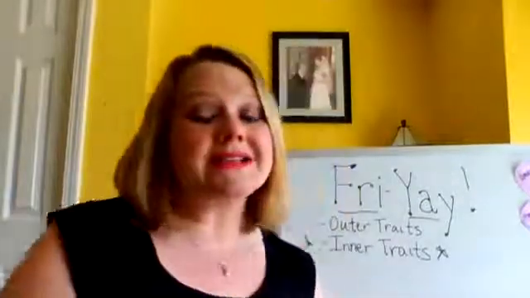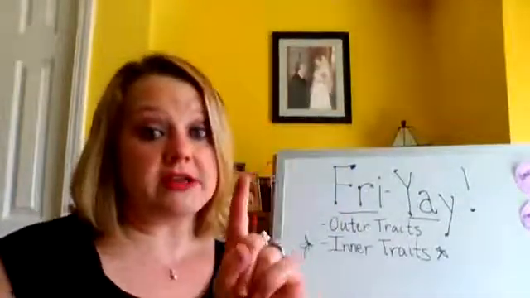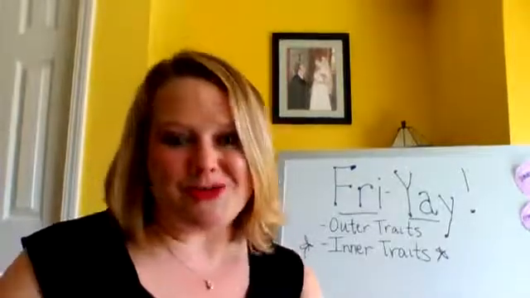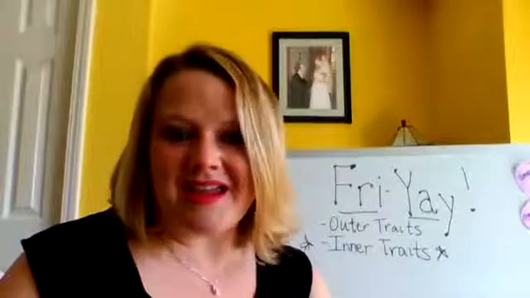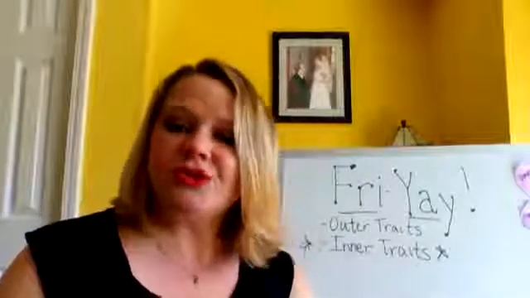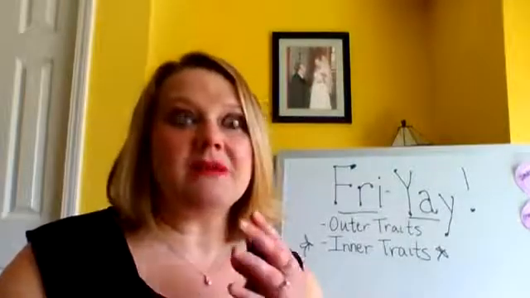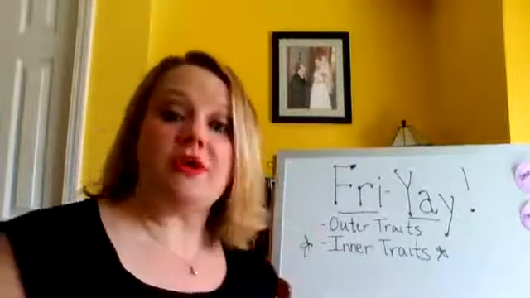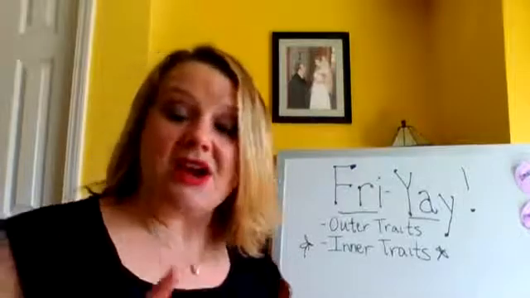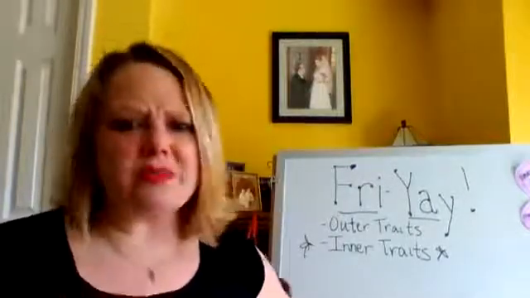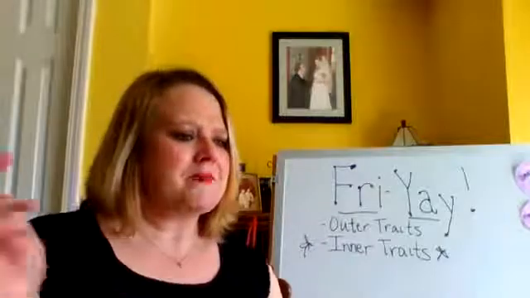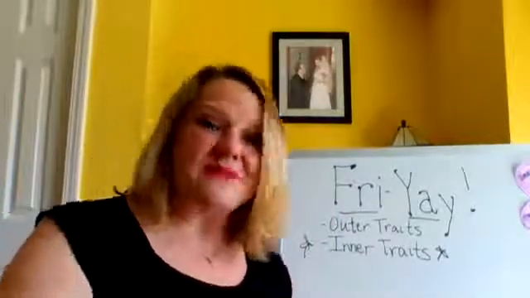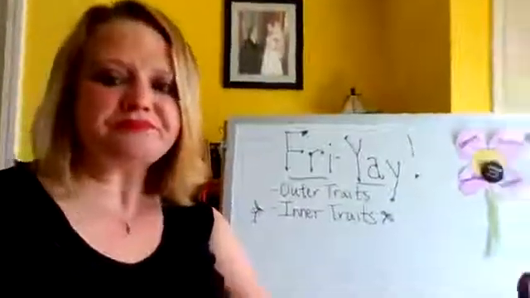So there are two characters. Number one is Babushka. Number two is Patricia. I'm going to focus on Babushka because I think she is truly the real main character in this text. So I'm going to show you how to make a character map, and you can do these in so many different ways. I am going to show you a way that I do it sometimes with my kids in my class.